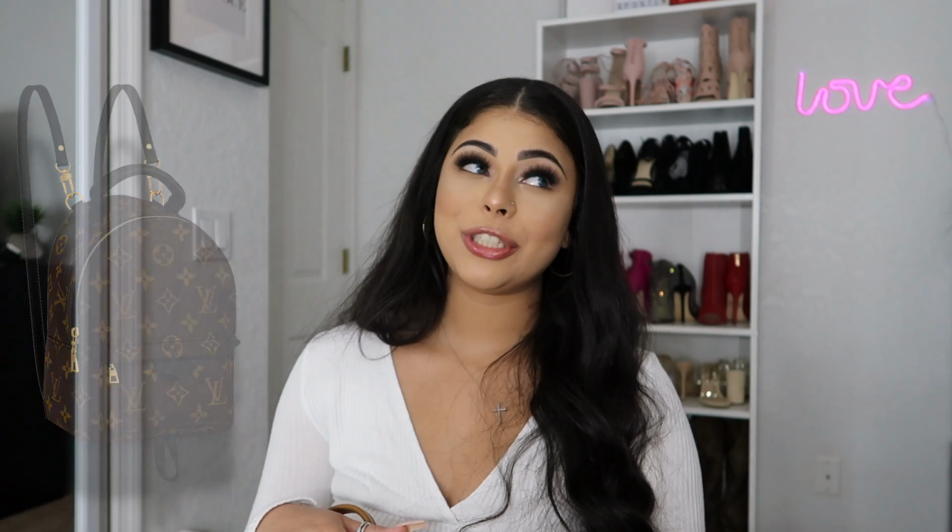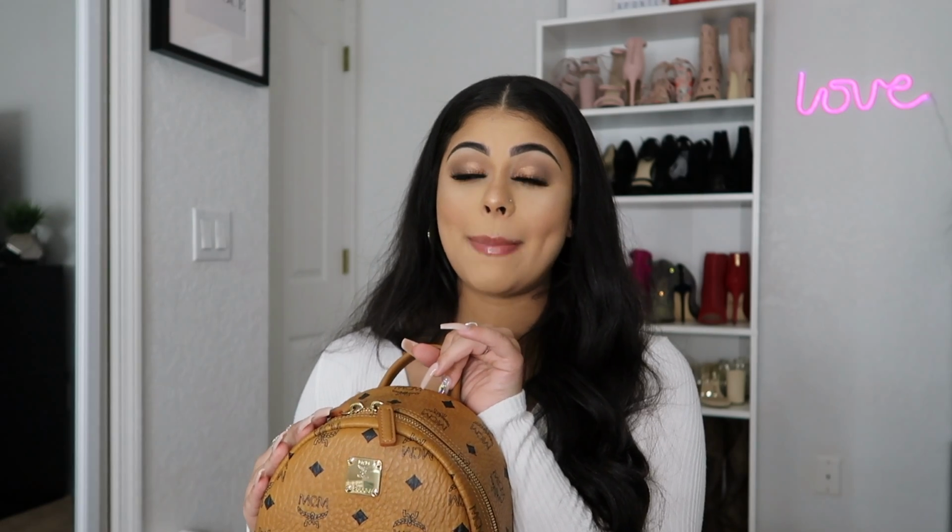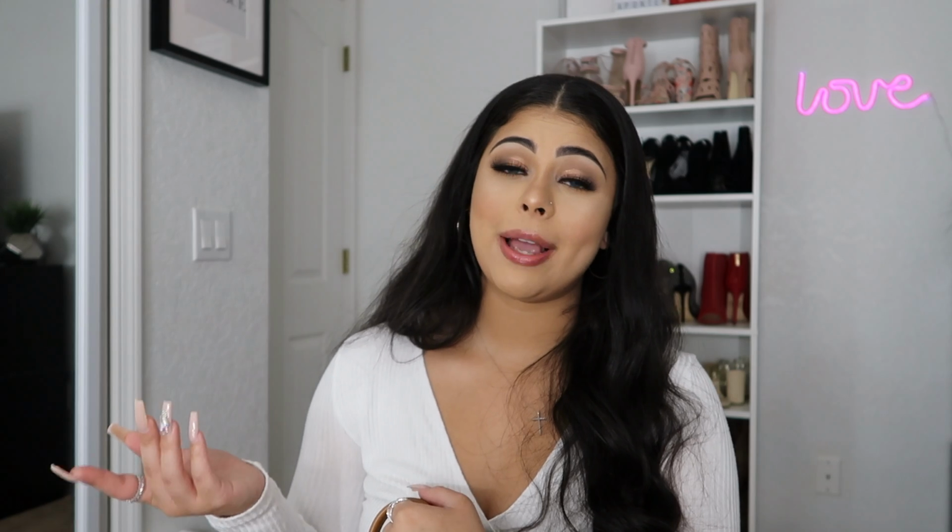So I still have it, but I think what it wanted was for me to sell this bag and then get the Louis Vuitton Palm Springs backpack. Let me insert a picture if you guys don't know what I'm talking about, which I actually did. I ended up getting that bag while keeping this, but then that bag was too small compared to this backpack, and I couldn't really fit much into it, so I actually returned it to the Louis store. So then I kind of learned to love this bag a little bit more after that return, because it's a little bit bigger than the Palm Springs backpack and it fits so many things inside.